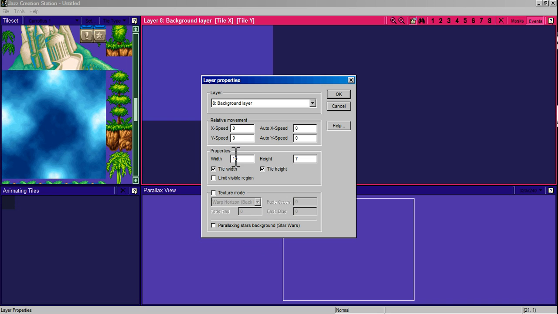These are the size. Width is this one, and height is this one. So I want to change it to the special background mode, which is texture mode. I press this. I take this, and now it will create an actual nice background. And it automatically sets the width and height to 8, and my big blue sky has also this size, so it's alright.